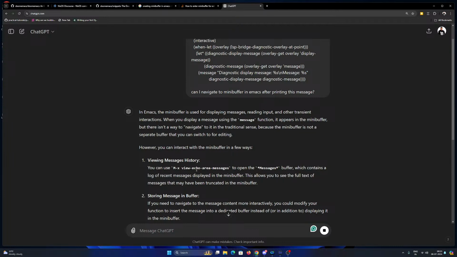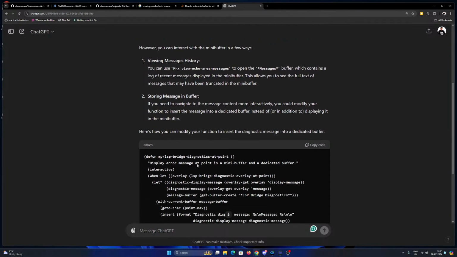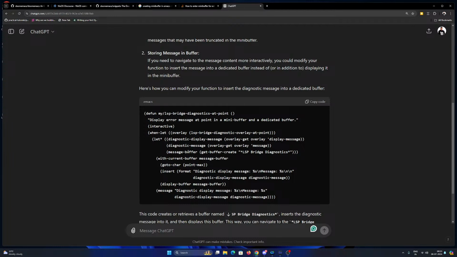Viewing messages history once again, guys. All right. If you need to navigate to the message content more interactively, you could modify a function to insert the message into a dedicated buffer instead of.